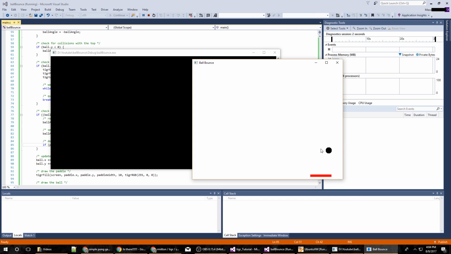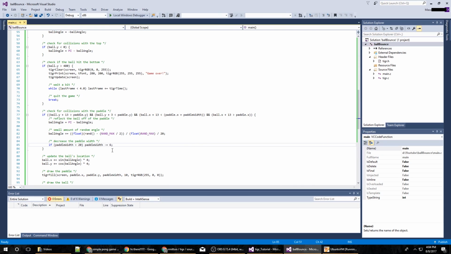You can try it. We see this is how wide our paddle is now, and it should get thinner. Maybe if we try a few more times, it'll become more obvious. I think that time it was more obvious that the paddle was shrinking. If we wanted to, we could increase the amount it shrinks by to make it even more obvious, but that's fine. We can do that some other time.